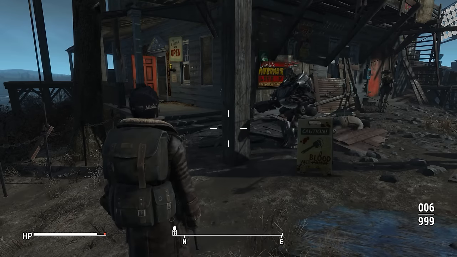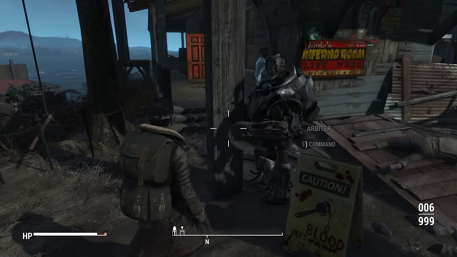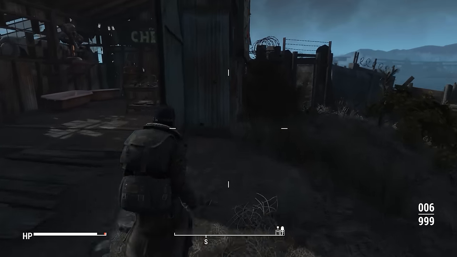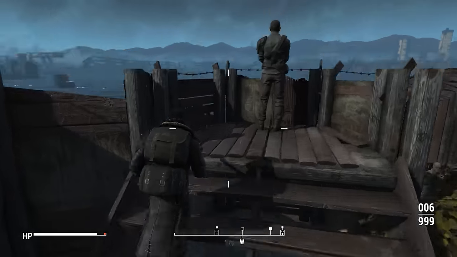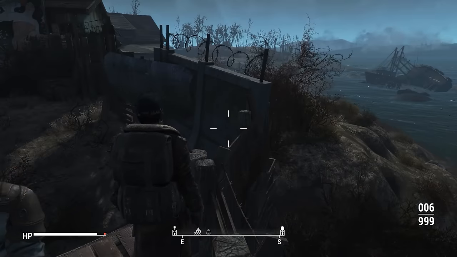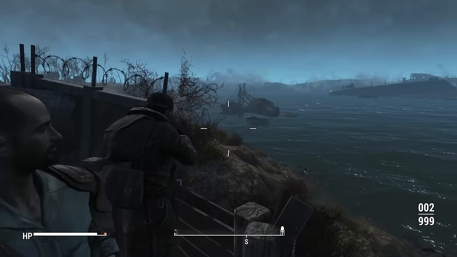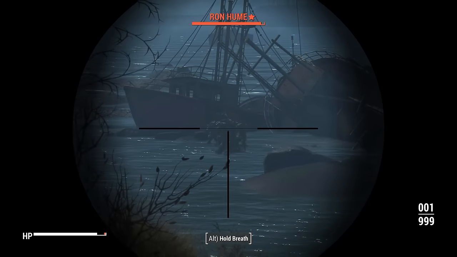Round two. Oh, he just teleported away. Bye. Arbiter, no, not the support post. We'll hang out on this side this time and see if we can see anything from the guard tower. I think the attack starts on the other side. Ooh, I see him. By the boat. They snuck in by boat. It makes sense, actually.